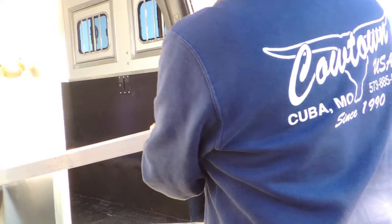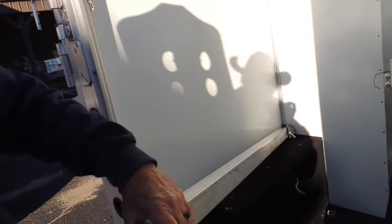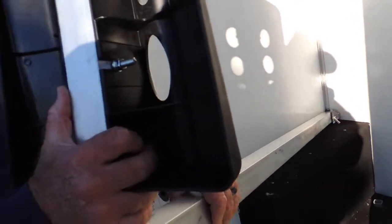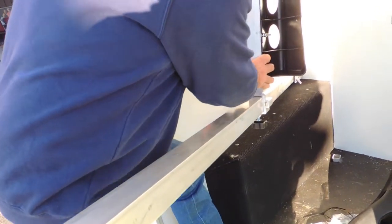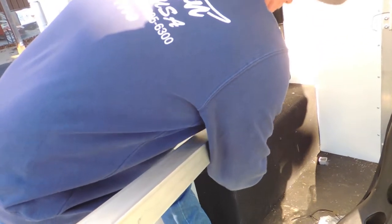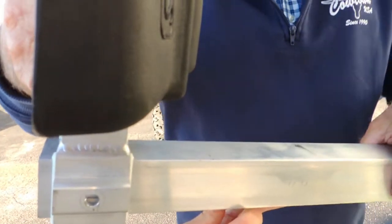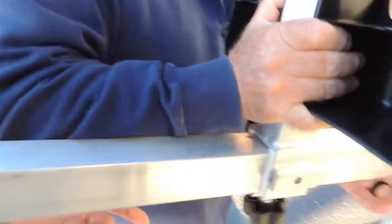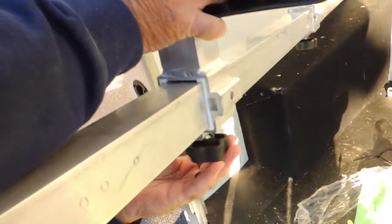We've got Master Jack around here — he is assembling your saddle racks, so they are removable. Let's slide it down through there. That's awesome. You guys are going to be part of this. See, you guys are part of assembling your trailer. This is how you do this, assembling your trailer. We'll have most of it put together when you pick it up — by the time you get here, we'll have most of it assembled. See how simple that was?